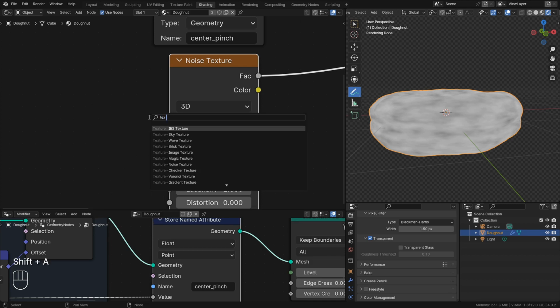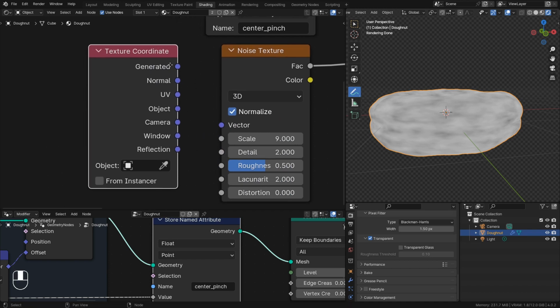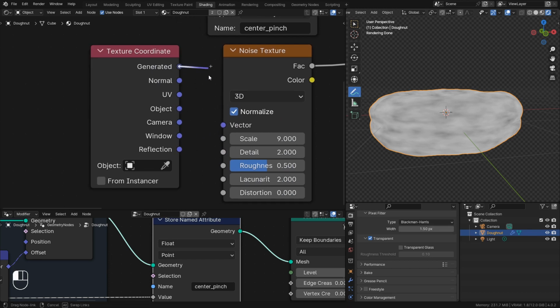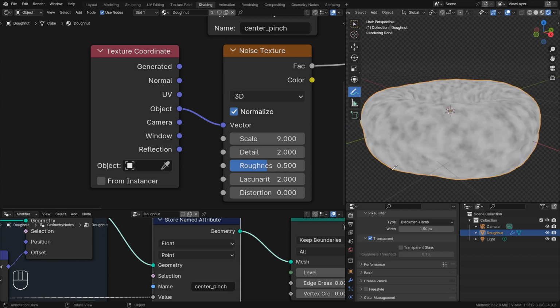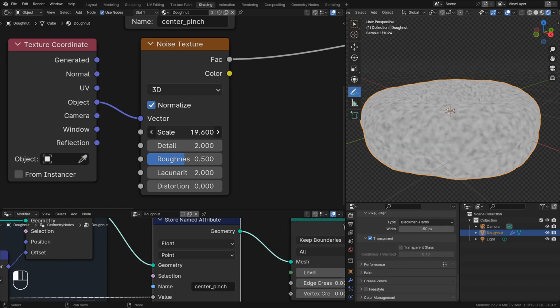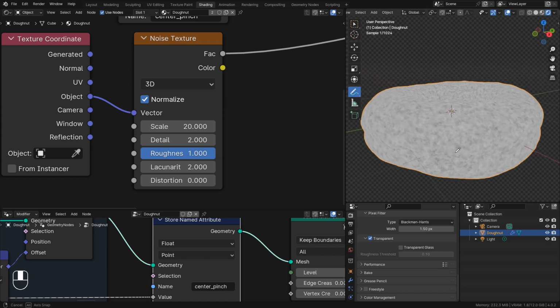We can use a texture coordinate node. By default, it uses these generated coordinates, but the one we want to use is the object. This is going to be a lot more consistent. Now let's increase the scale of the noise to somewhere around 20. Also, I'll make it max roughness.